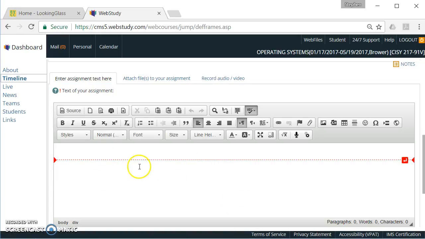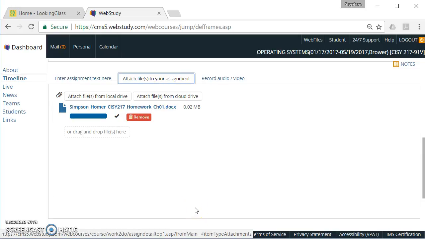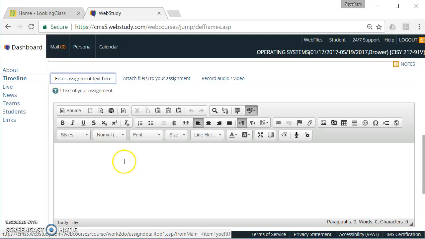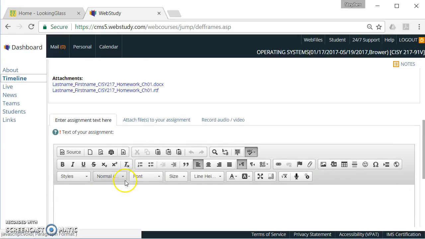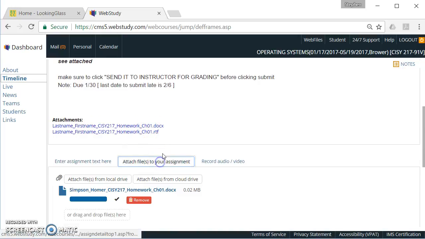Do not put the answers to the homework in this section. I want the files attached, because I will download all the files and grade the homework en masse. The only reason you would need to type something here is if there's something you want to draw my attention to. Let's say you had an issue on one of the items, so look out for number 2 or something like that. You only have to put comments here if you want me to know something. Anyway, I have the file attached.